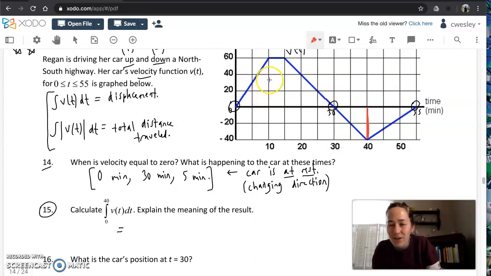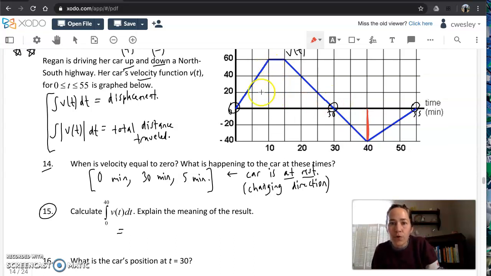Why don't we fill in some areas now? I have a feeling we're going to get asked a few more questions about areas below the curve. We can do average base times height for area of a trapezoid, and notice the scale isn't by ones. So the two bases, this is going to be 10 to 15, so 5 minutes long. One base is 5. The other is 30, 5 plus 30. Average those for that trapezoid times the height. The height here, the scale looks like you're counting by every tick mark is 20 meters. So the height is 60 meters. We'll say times 60. So this area above the curve is going to be 1050 meters.